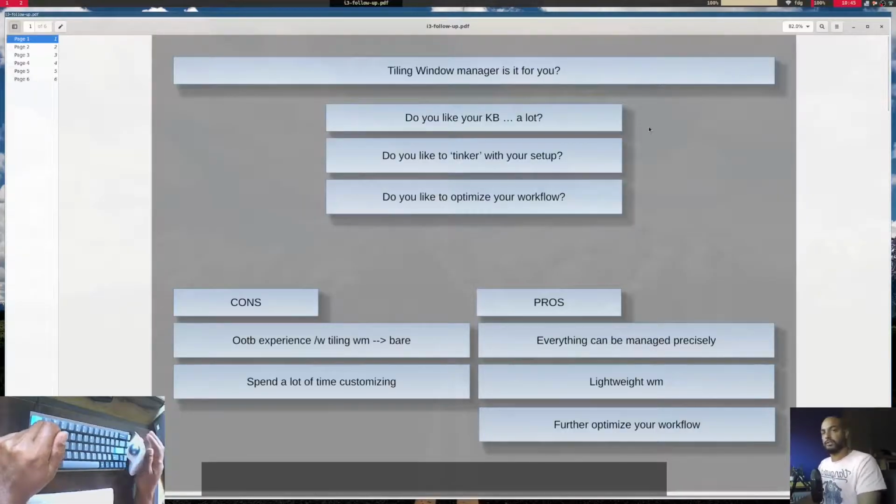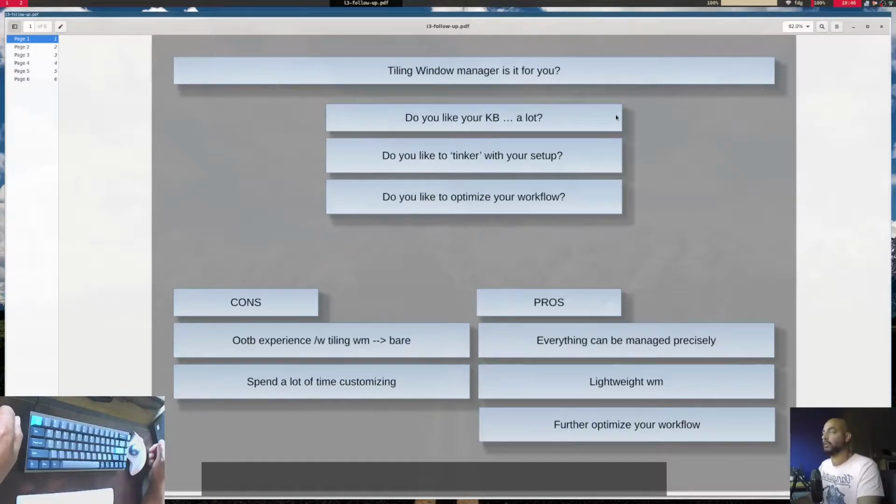So let's discuss the tiling window manager. Is it for you? It depends. Do you like your keyboard a lot? The mouse is secondary with a tiling window manager, and the keyboard is primary. The second question is, do you tinker with your setup a lot? Tinkering is playing around with it, optimizing it, and making sure it fits your needs every time.